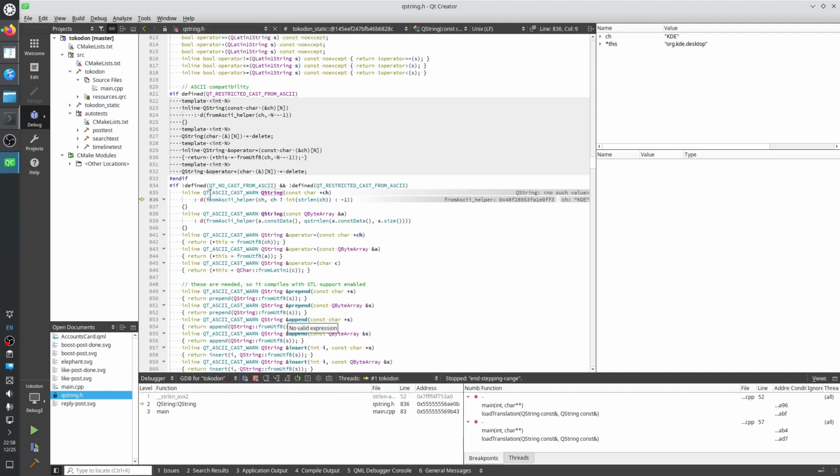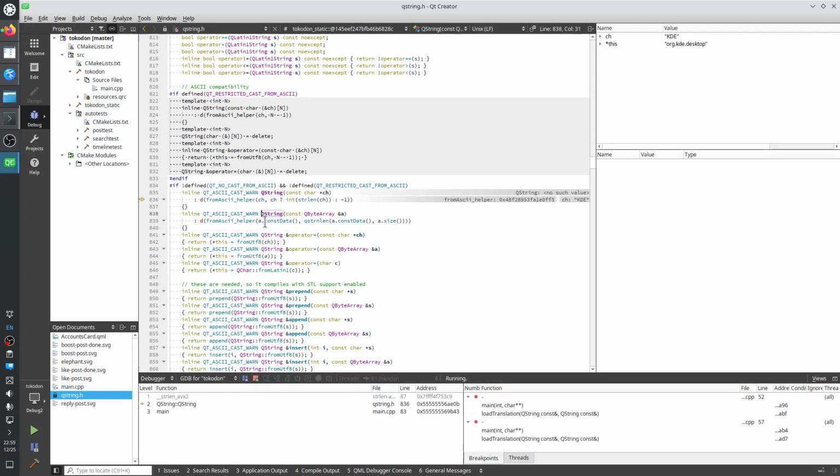F11, this is a pimpl for QString, d pointer. Okay. It doesn't have debug symbols, so even if I press F10 it doesn't seem to do much, but in fact it steps to another place.